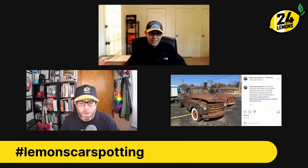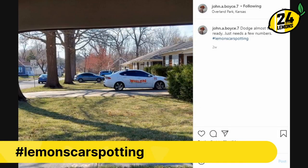Studebaker trucks, pretty damn cool design, though. Yeah, for sure. All right, next up. Oh man, we have someone's daily driver, which also happens to be the pace car. Yeah, boy, Overland Park, Kansas. So I wonder if this is one of the racetracks out there. I don't think the NASCAR track probably uses a Dart, but who knows? Oh, it's a Dart. I thought it was an Avenger. No, that is definitely a Dart.